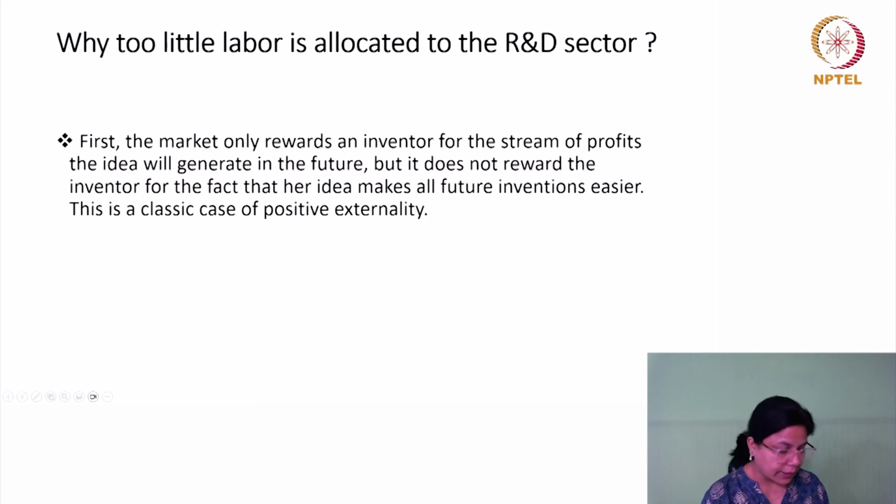We find that in reality, many times we will witness that very little labor is allocated to the R&D sector. This is the market failure which we have also talked about earlier, where the rewards which come from an invention through a profit stream may not all go to the inventor, and some of them will spill over, which is a classic case of a positive externality. As a result, there can be a situation of market failure, once again bringing in the motivation for the government's intervention to support technology for economic growth.